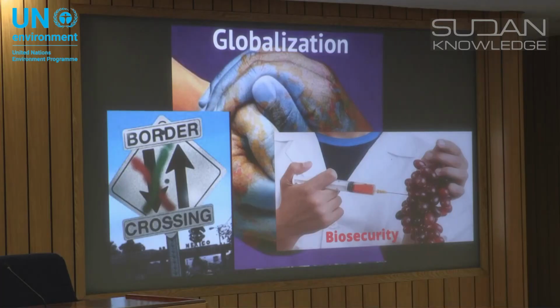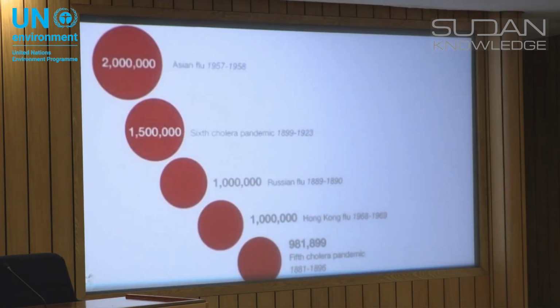So there are a lot of issues, but just recently, in the last couple of years, it's natural that people feel they don't want to have things coming from outside. Biosecurity is also a big thing, with all these products coming from somewhere else. As you hear, from Egypt we get all these vegetables in Sudan that people suspect could be contaminated. So biosecurity is another area within globalization that needs to be looked at.